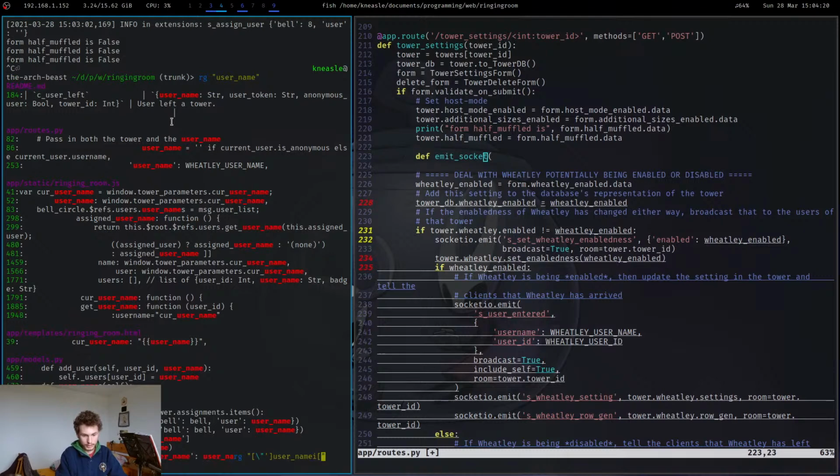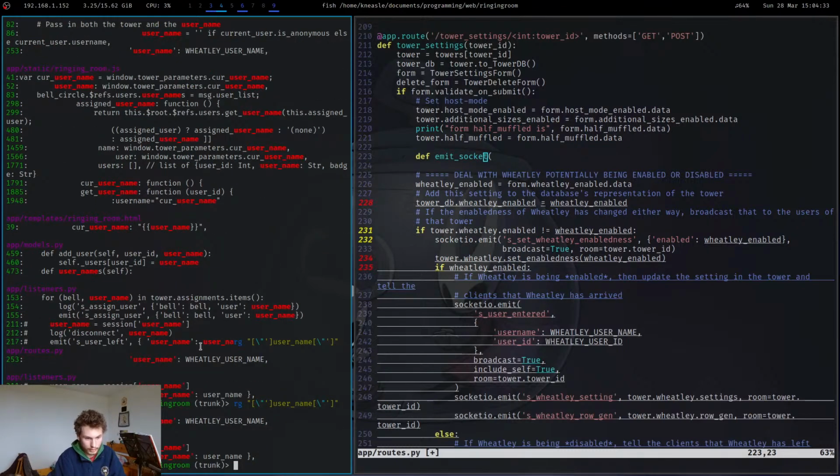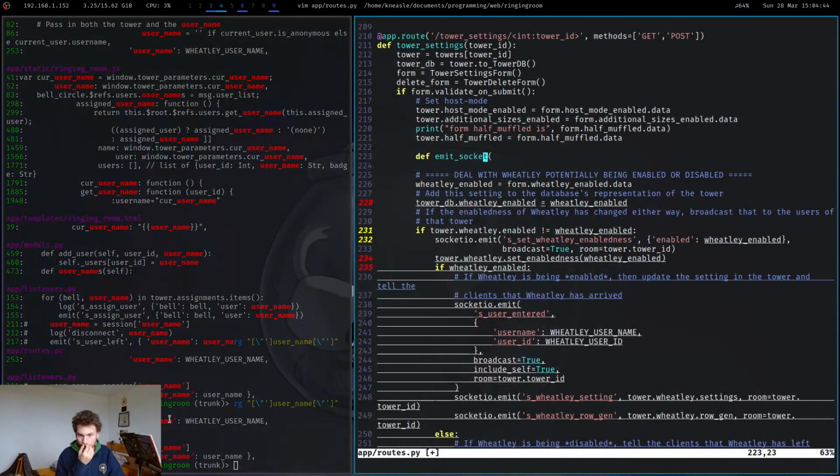Let's give this a bit more space. Username, either quote or this quote. Hold on, what? Ugh, what happened? Let's... Oh, here we go. Right, so it's only... Aha, interesting. Okay, so this appears more often. Probably worth checking that. Let's just make a quick thing. Emit socket, name is a string, and actually I'm not going to put types in because it's too much effort. And then this is some JSON.